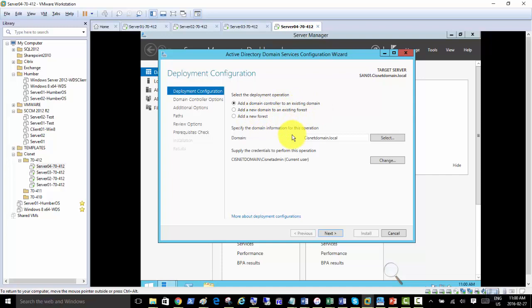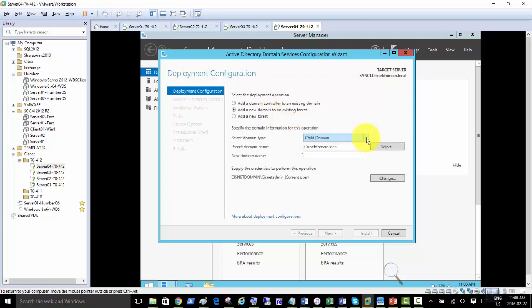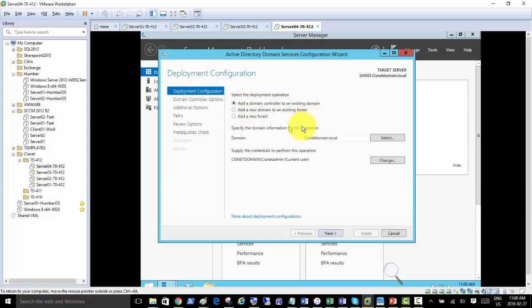If I wanted to create a child domain, what do I do? Second option, this is the child domain option, and if I click here, there is a tree domain option as well, right? For these two to happen, I need to have at least the Active Directory binaries installed on these two as well. So we're going to come back to add a new domain to an existing forest for child domain and tree domain. But right now I'm just sticking to Replica DC. So we have all kinds of domain controllers here in one lab.